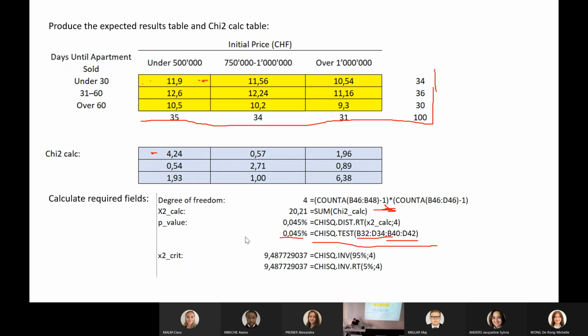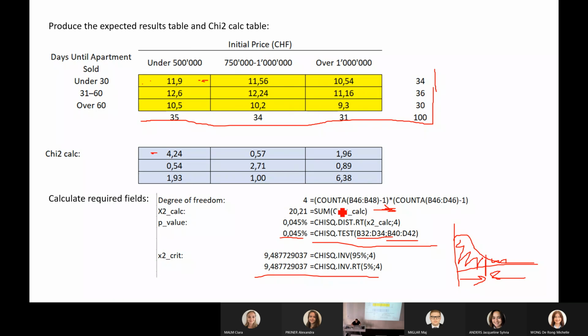The crit is always connected to the distribution. We have chi-square distribution here. We want the inverse point, that is the point on the x-axis, right? So we will get one here, not difficult. Then we use this formula RT, or we can use the regular formula which goes from the left side. You just have to be careful. If you use the normal formula, just the chi-square inf, it's 95% because you will have 95% here. If you use the right tail one, it's just 5% because on the right side it's just 5% of the sample.